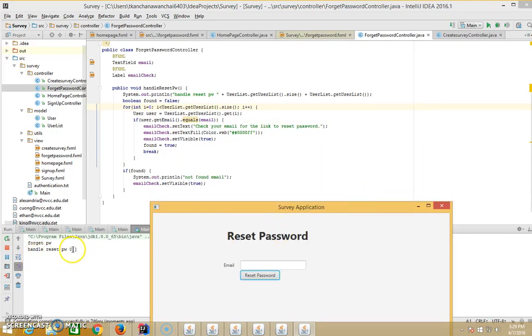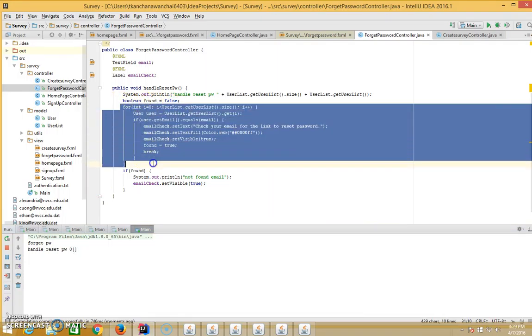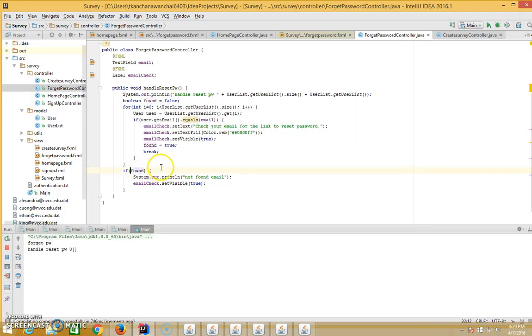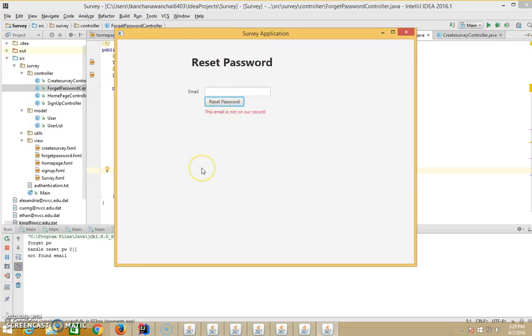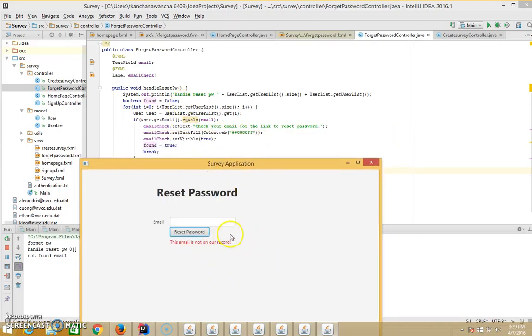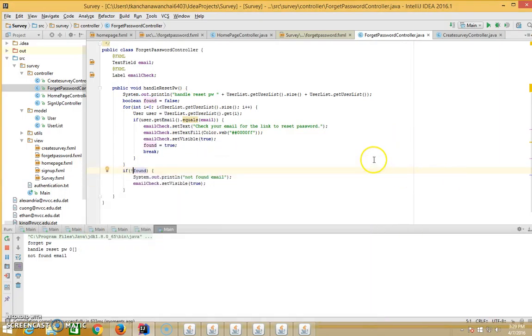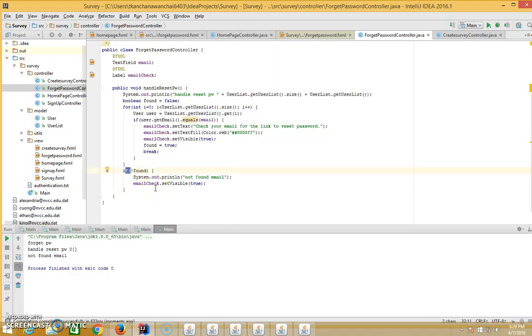So size 0 is empty. So that means it never gets into the for loop. If not found, right? It should show. There you go. So I just check my logic. This way, not found, because it never gets into this to find. Not found. Show, right?